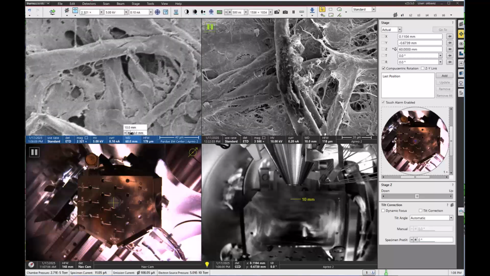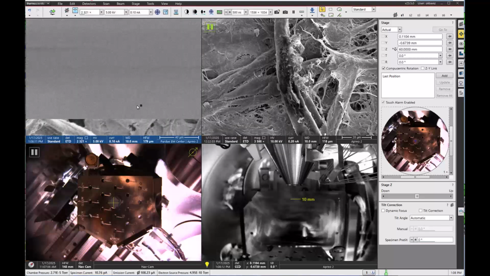Initially, my working distance would be at 10 millimeters working distance. And I can change this and type in a value. Right now, because I've actually already linked, I know that my sample is all the way down at 60 millimeters. But if I didn't know that, I could just change my focus and say, that's still blurry, that's still blurry, it's terrible. And it will take me quite a long time to get that image into focus because I have no idea where it is. So that's where the 10 millimeter mark is just a helpful reference.